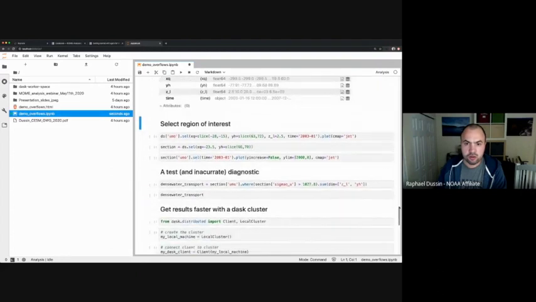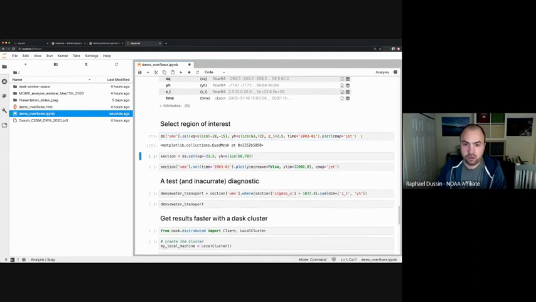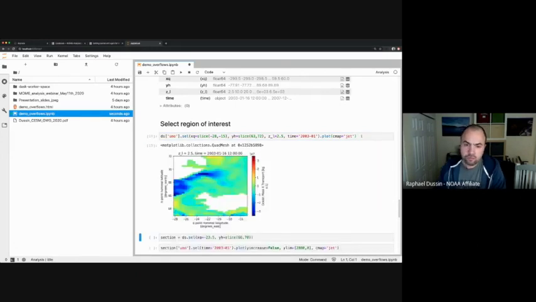So now, let's say I'm interested in Denmark Strait overflow. I'm going to slice along my coordinates to have a quick look at what my region looks like.